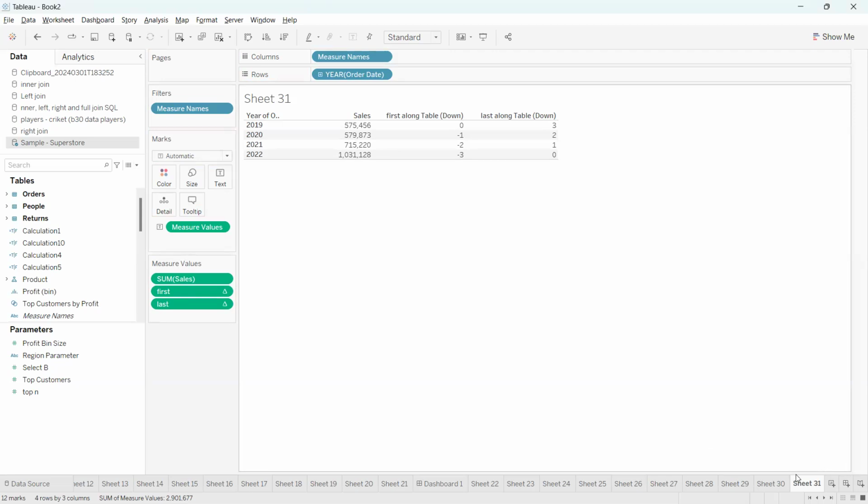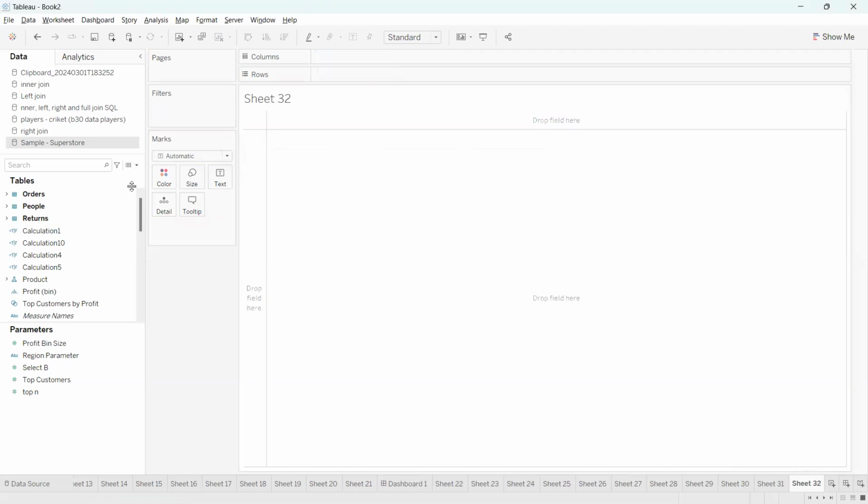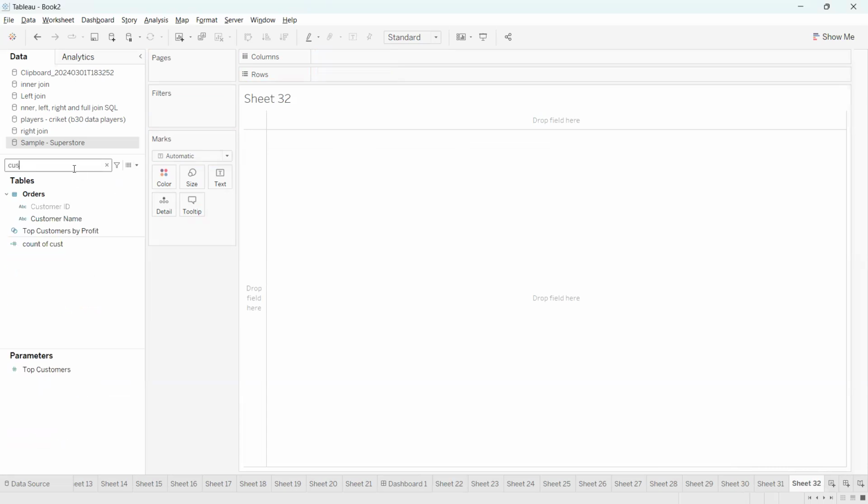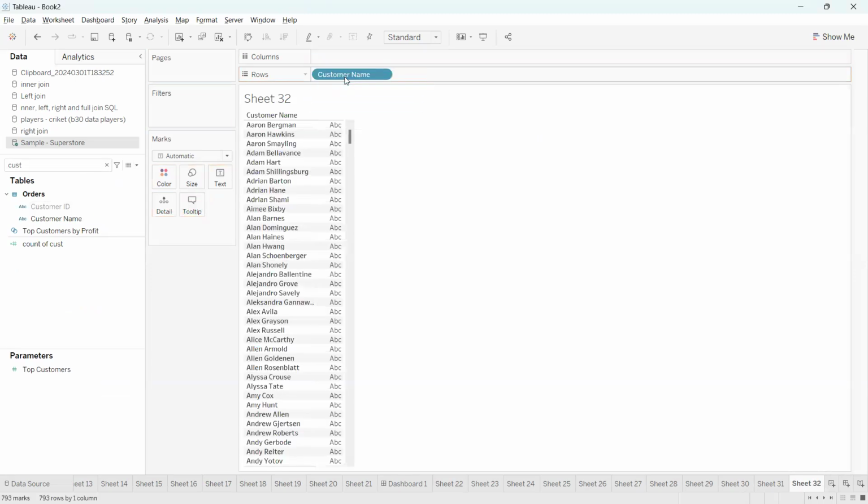Okay. Now I'll tell you one of the most important real-time requirement scenarios using the last function and first function. I have a customer. We have seen this requirement using the condition option. So wherever possible, avoid the condition option. Why? Because if you use the condition option, then we have to go for a context filter also, if we want other filters to apply on this sheet. So wherever possible, try to avoid the condition option and use the last function or first function.